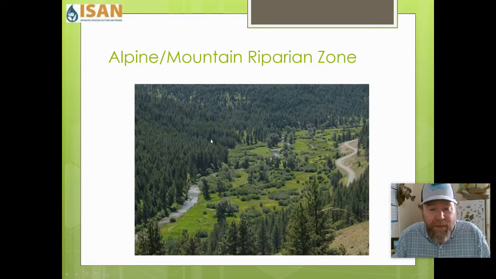But when you get down into the riparian zone, you've got cottonwood trees, you've got willow trees, you have different types of grasses and flowers, shrubs and bushes, just different types of things and places where animals and insects can live and thrive and feed and raise their young and hunt for their food.